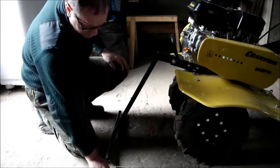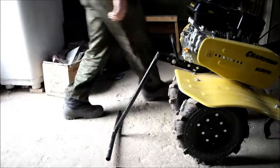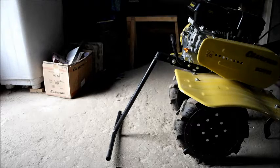that goes in, and all we do is lift the tractor up on its back stand. I know you can't see what I'm doing around this end, but lift that up, drop the pin down to where it needs to be, and the tractor is then stood off its wheels, and one person has done it instead of 3.